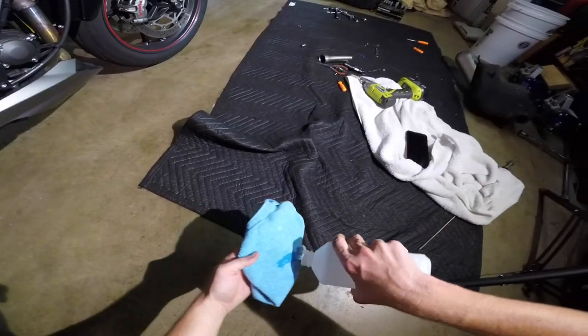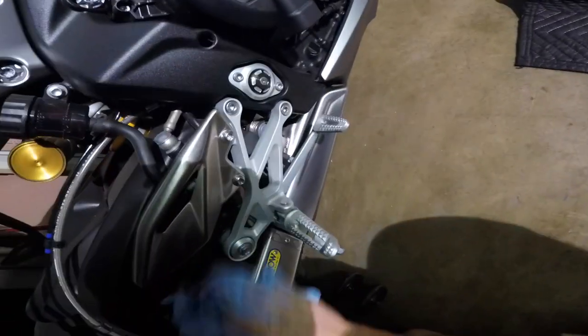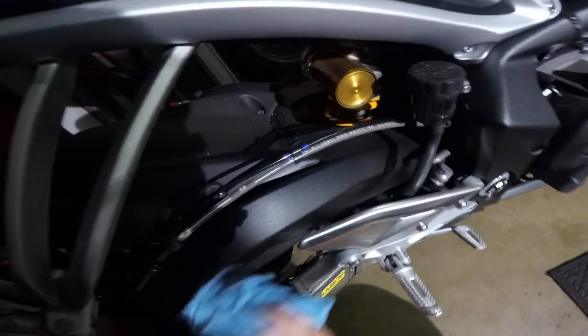Before you let the exhaust get too warm, it's good to take some rubbing alcohol and just wipe everything down really quick to get all those oils off. At least on the section you're gonna see. I mean, the rest of it's gonna get dirty, but.